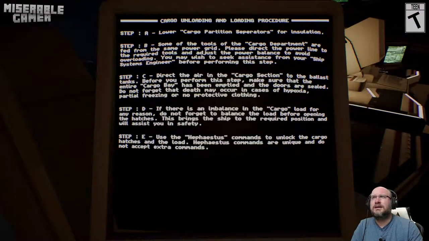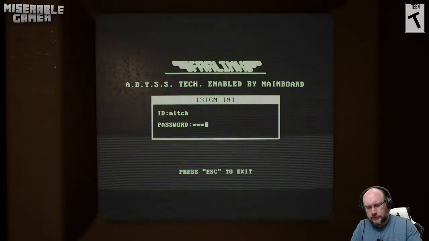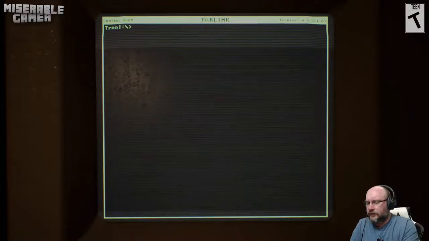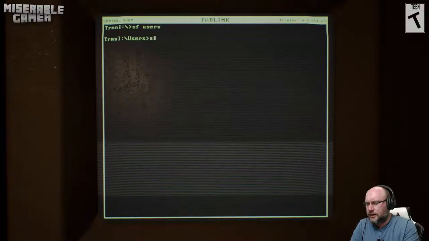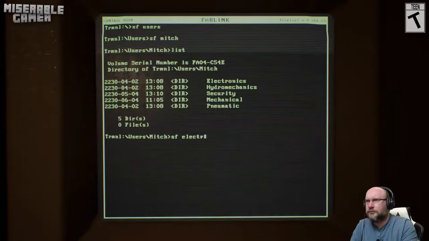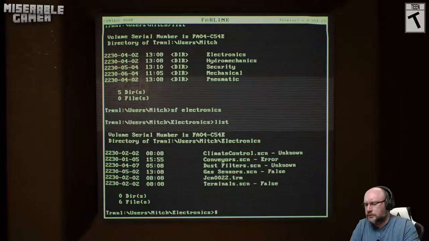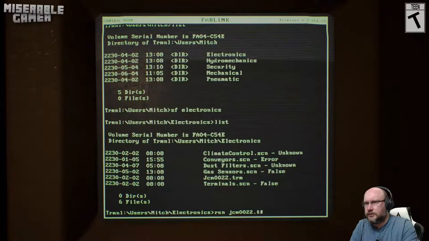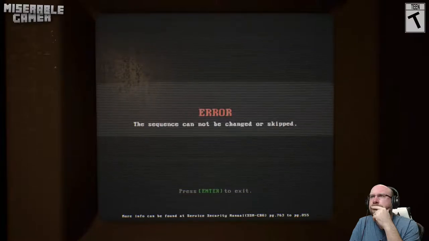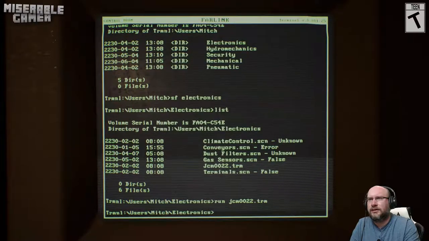So the first thing we're trying to do is lower the cargo partition separators. So let's log back in here. And so we've got to go SF users, SF Mitch, and let's have a look in electronics, looking for anything that's got TRM on the end. We've got JCM00, run JCM0022.term. Right, so what this does... error, the sequence cannot be changed or skipped. Right, so that's no good. So there's nothing else there.